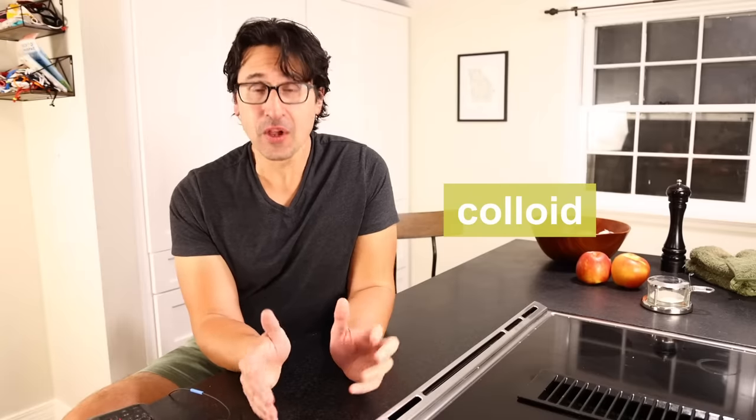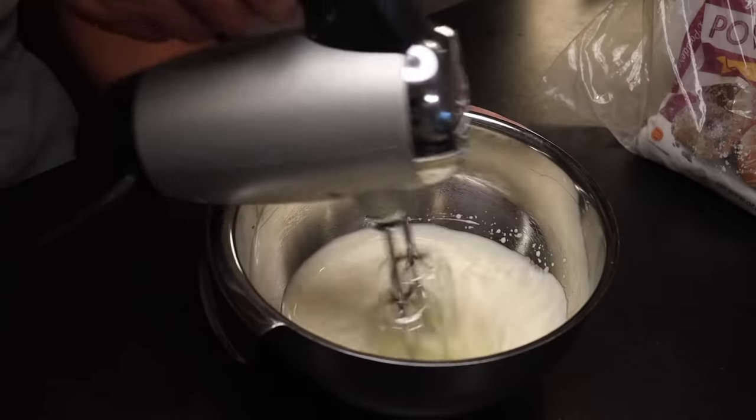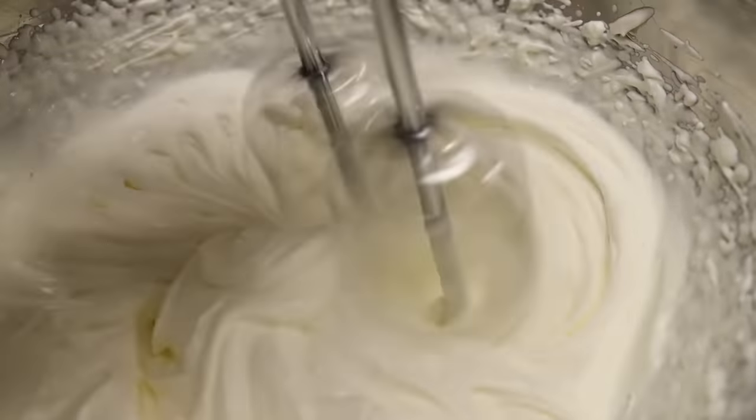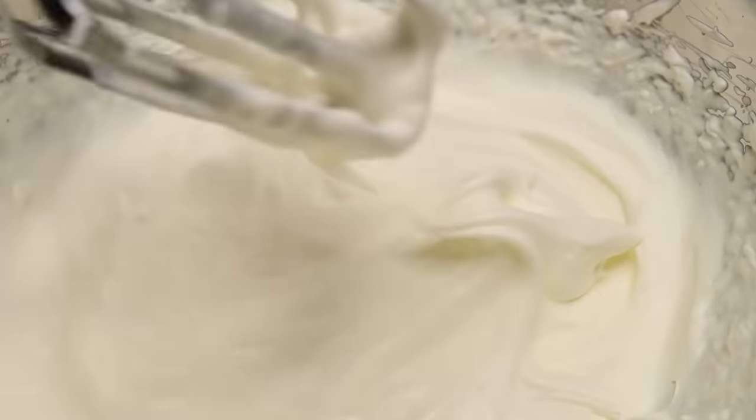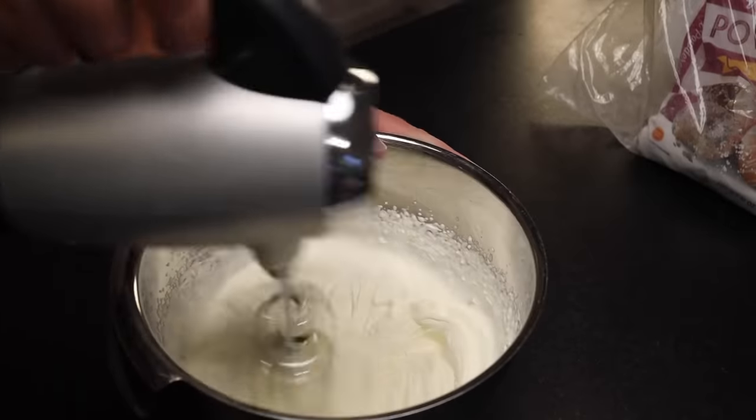Or is it? Some people will tell you that milk is not an emulsion, that it's actually a colloid. All emulsions are colloids, but not all colloids are emulsions. An emulsion is a dispersal of two immiscible liquids — one broken up into little bits inside the other. A colloid is like that, but they don't necessarily have to be liquids. An example would be whipped cream. Can you figure out what non-liquid immiscible substance is dispersed through the liquid in tiny little bits? It's not anything naturally present in the milk — it's air. Whipped cream is a colloidal suspension of little bits of air inside cream. It's not an emulsion because air is not a liquid.